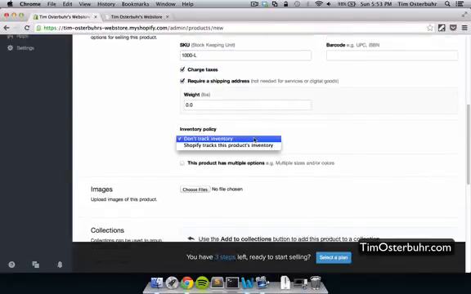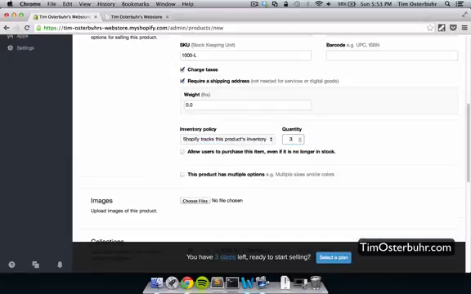The inventory allows us to have Shopify track our inventory or not to track it at all. So the difference is maybe you're selling an ebook or any type of digital goods. So you probably have an infinite amount of the ebooks that you can sell. However, if you're selling bracelets, you only have a fixed amount of bracelets. So say for the blouse, our quantity is 3. So after we sold 3 of the blouses, it will be shown as sold out, or it just won't be available anymore for anyone else to purchase.